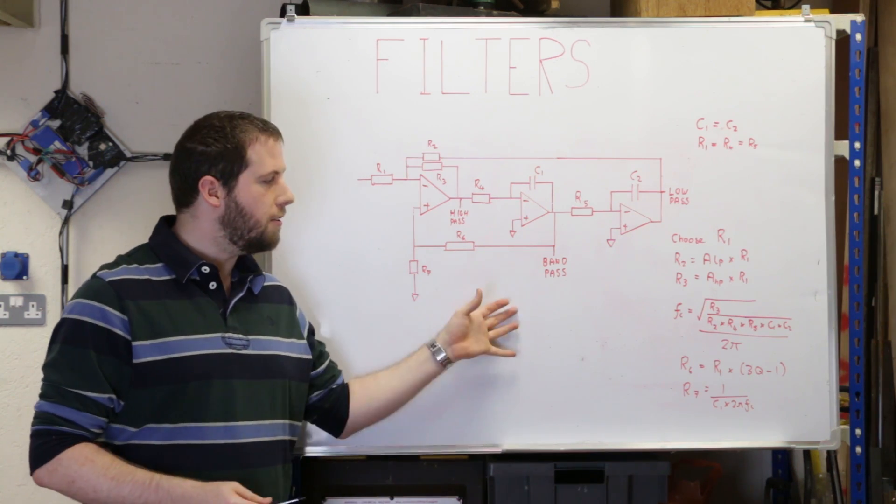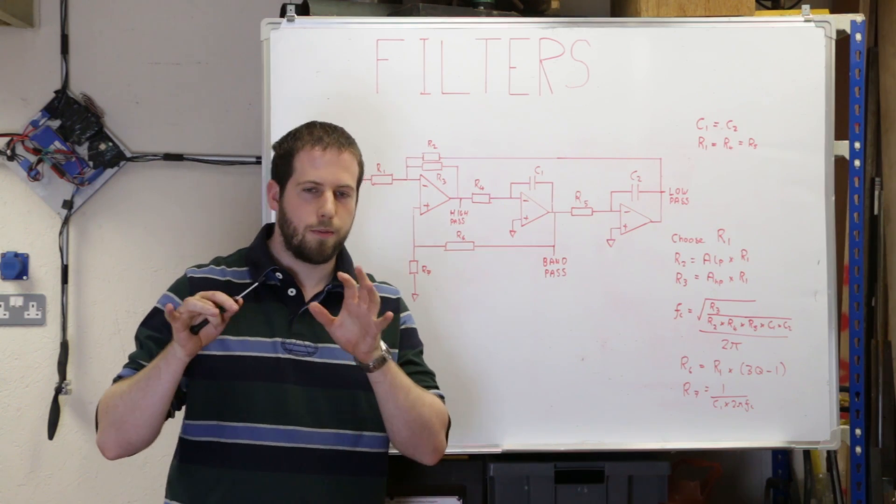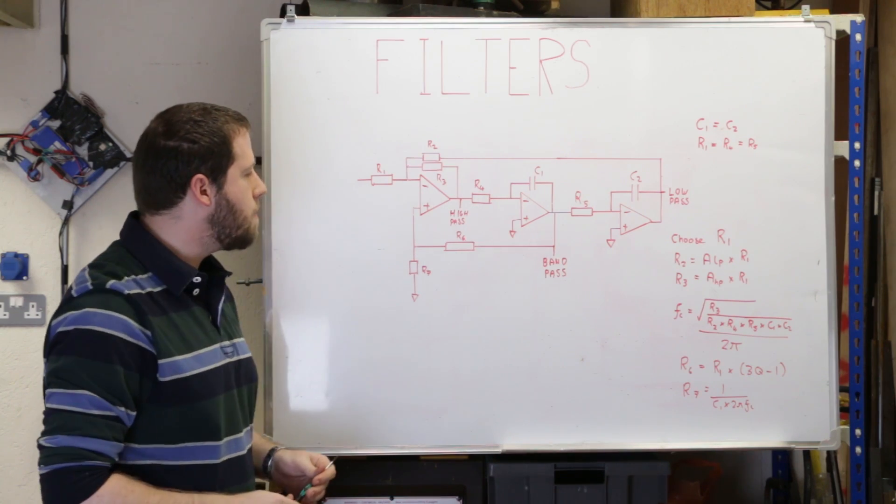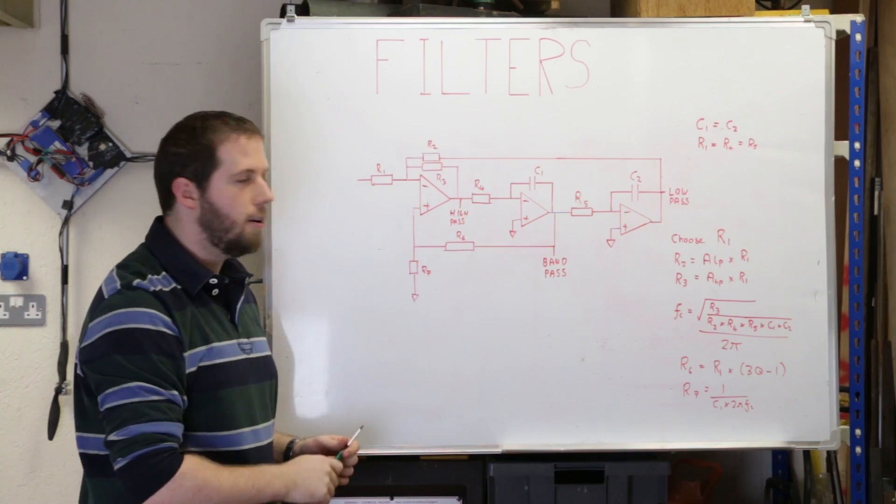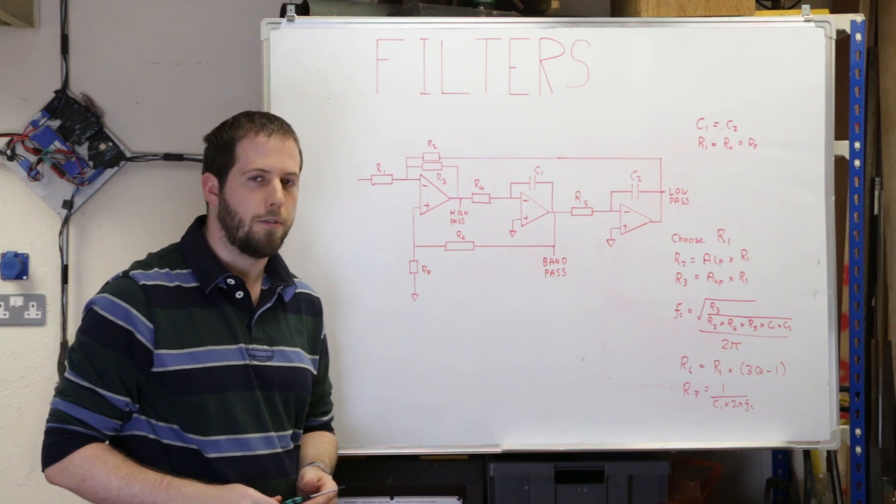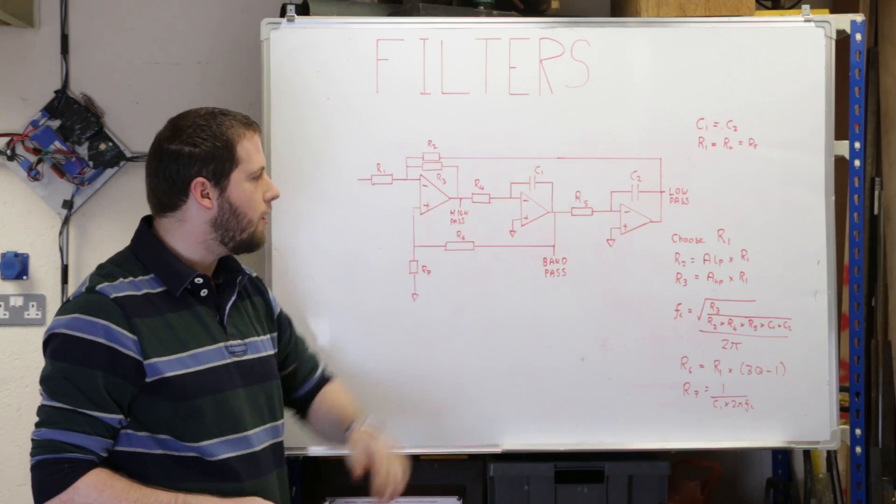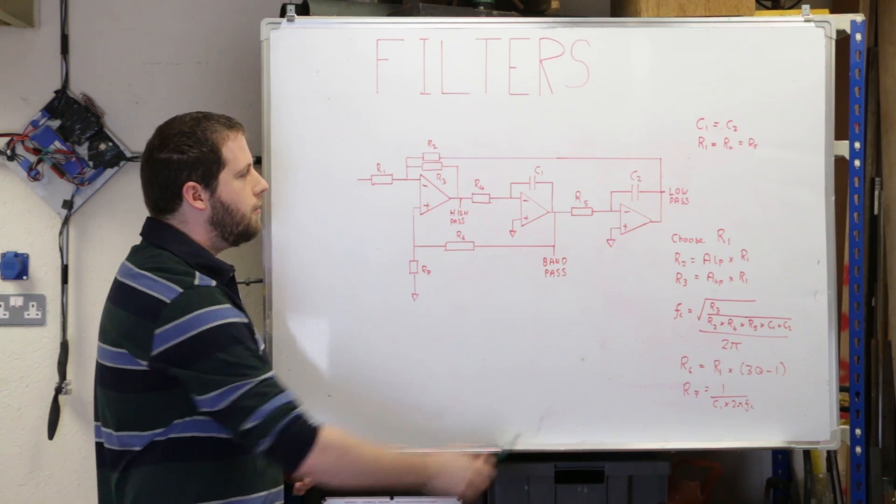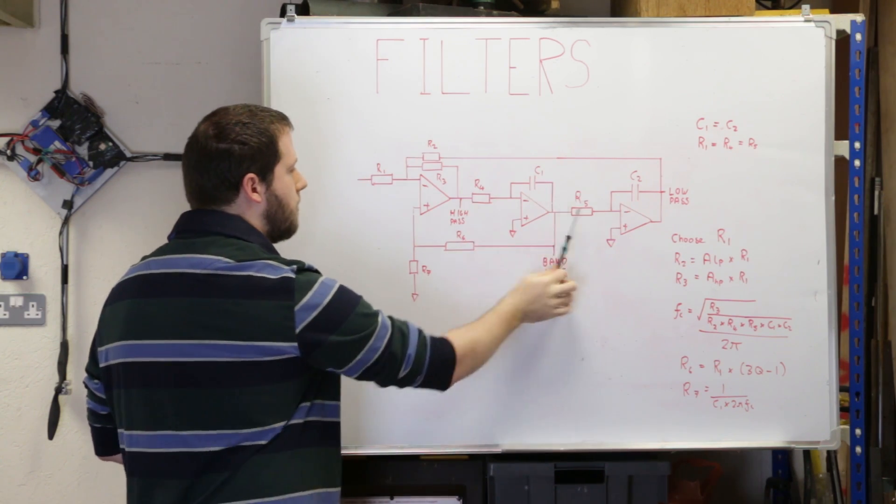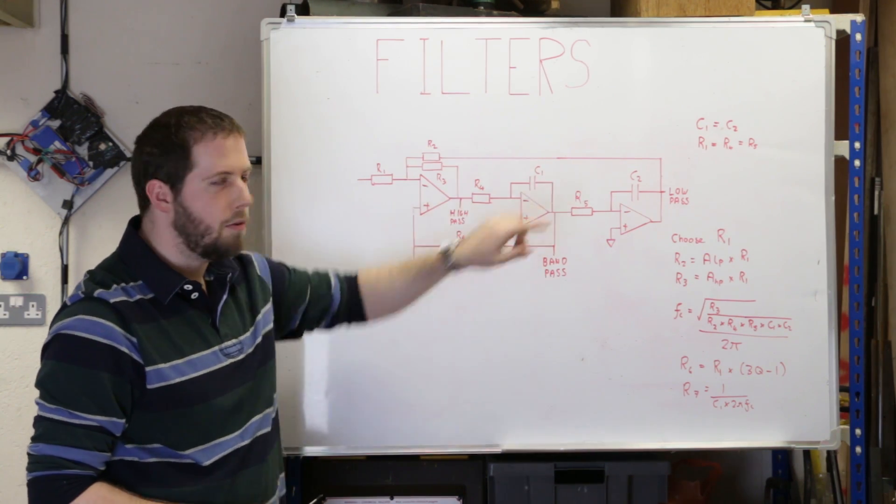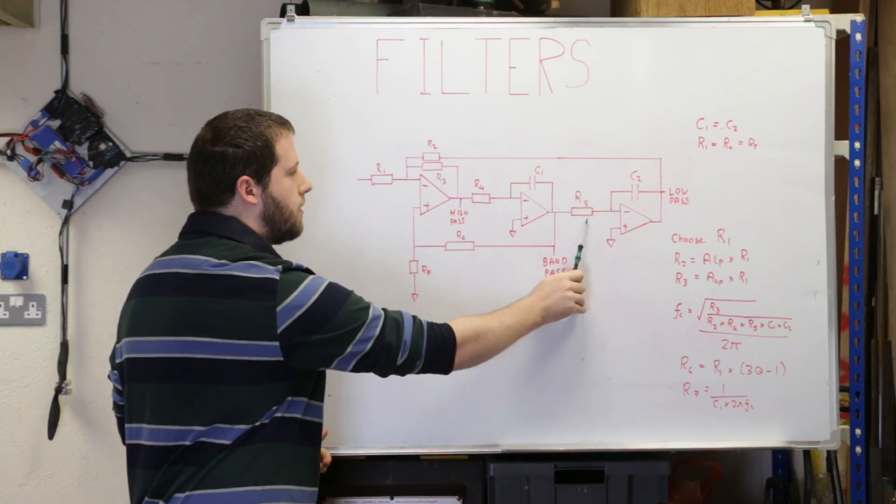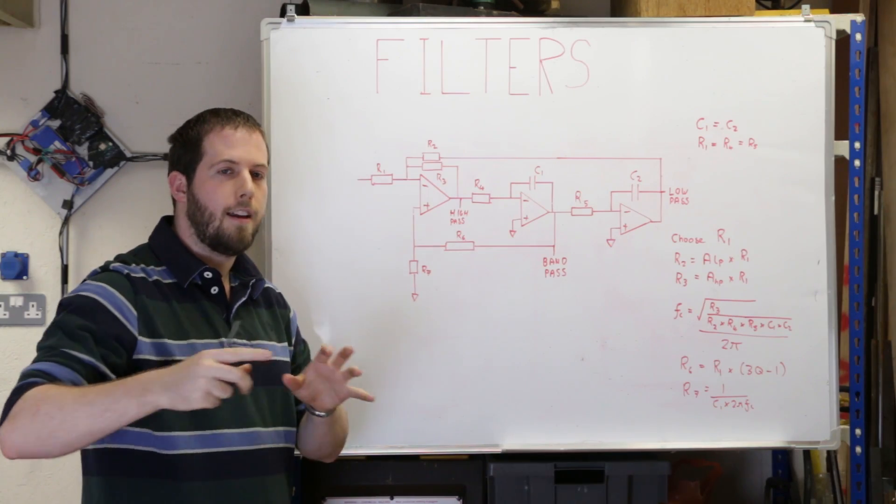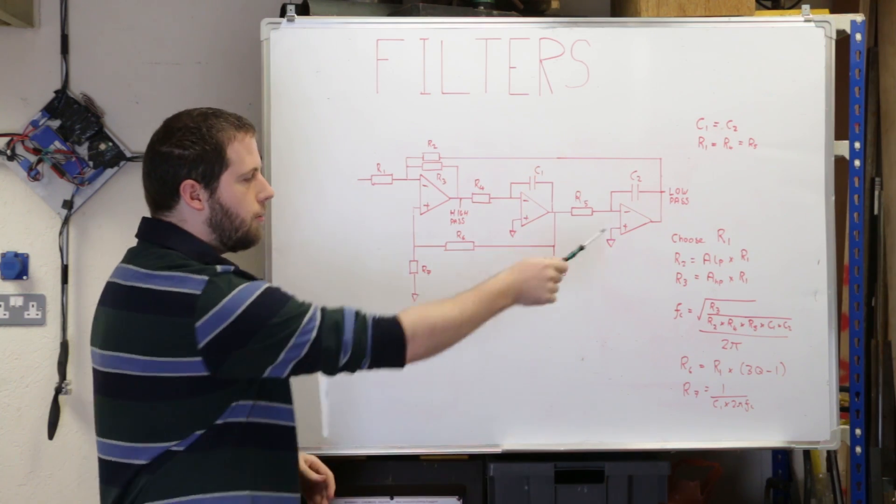In terms of actually just using something like this to do a design, let's just take you through an example. We've got the schematic up on the board here with all our R's and C's labeled. You'll see we have a high pass output and a band pass output and a low pass output all from one filter. So we don't have to have three different kinds of filters - we can just tap off the right one. That's particularly handy if you're doing sort of lab type instrumentation work. You'll also notice you've got these two capacitors here and these two resistors here, and that combination of those four can be tuned to set the frequency very simply. You can actually just alter the value of these two resistors or alter the value of these two capacitors and you can tune your frequency. The nice thing about it is it won't affect any of the other characteristics. So it won't affect things like your roll off.